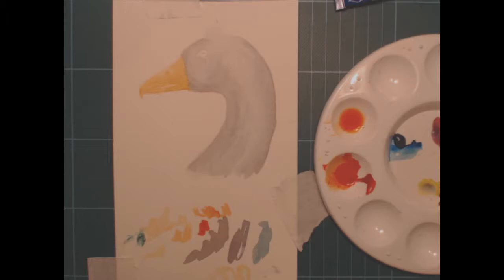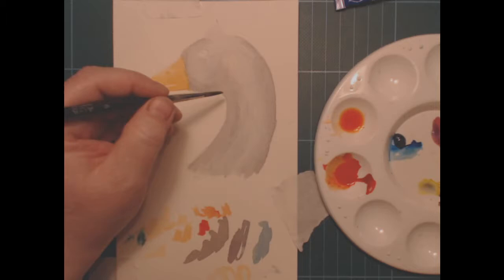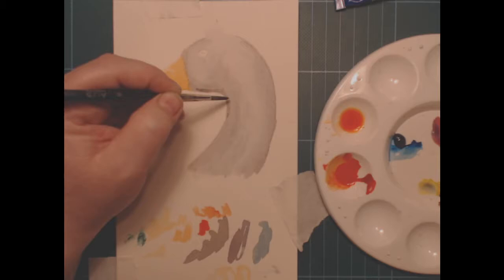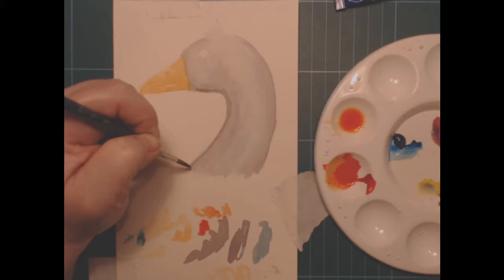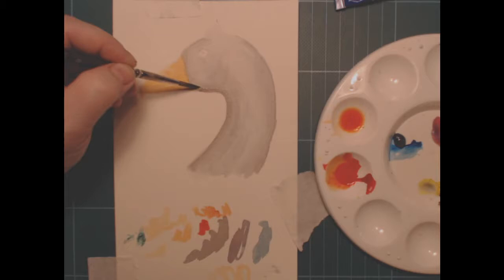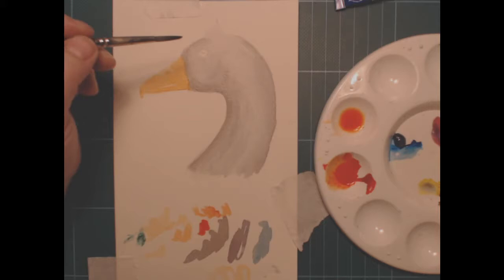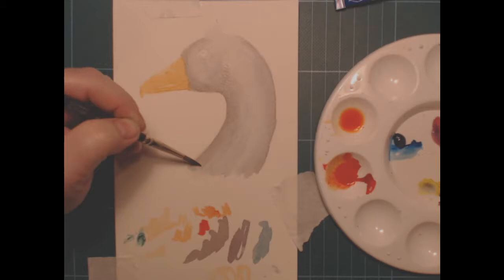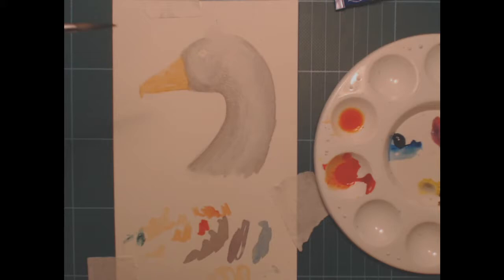Guess I could start working on that neck. I need more detail here. I'm not going too far over towards the beak because I don't really want it to bleed together. The problem about absorbent paper is that, if you're not careful, you can have some harsh drying lines when applying your next layer. So if you want to soften things up, you have to be a little quick going in with a wet brush and ease out the lines, make a soft transition.